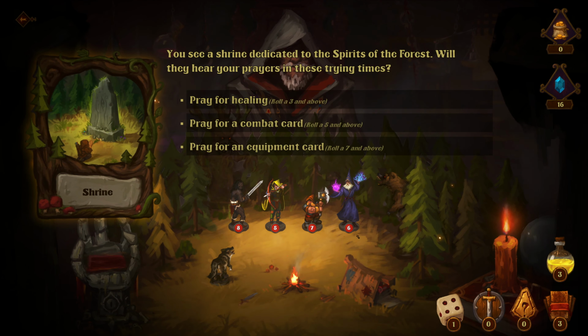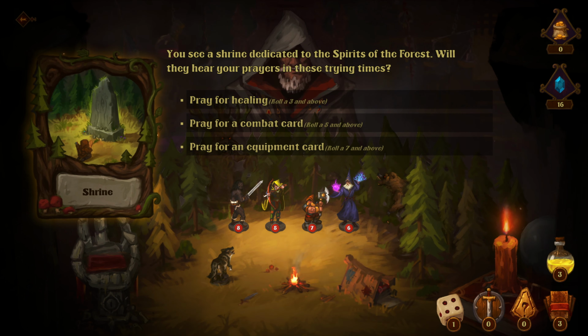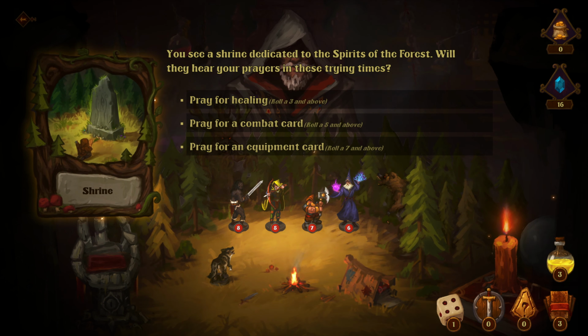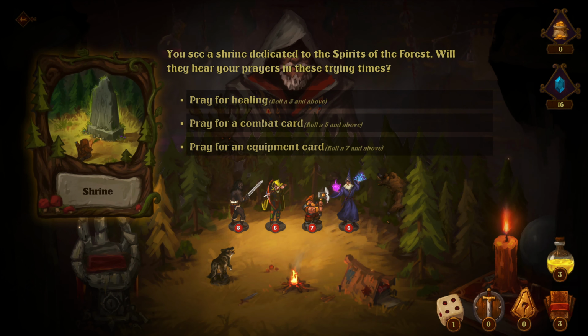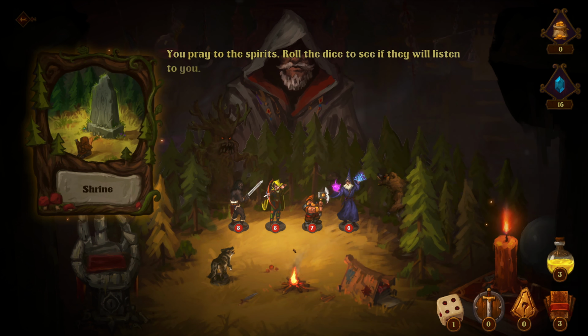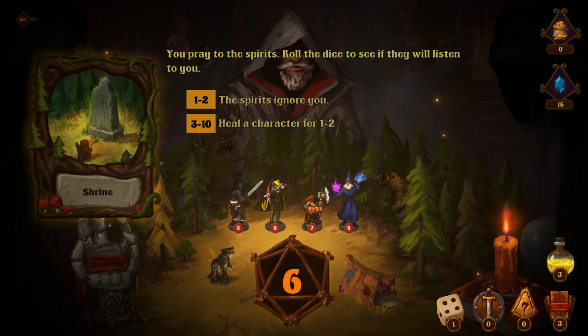So let's see what's in... wait, we have the shrine. You see a shrine dedicated to the spirits of the forest. Will they hear your prayers in these trying times? I can pray for healing. I can pray for a combat card, which is like a one-off card that lets you do things in combat. Or I can pray for an equipment card. I'm going to pray for healing. Always a good thing. And again, lowest person. We're going to do this.